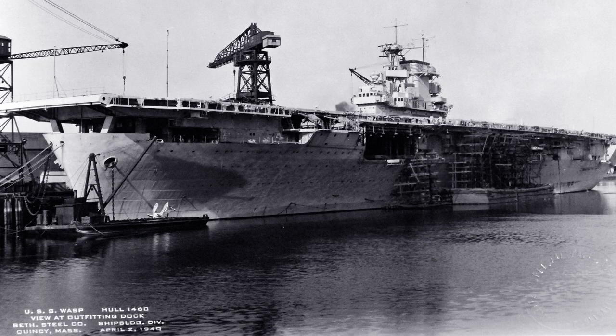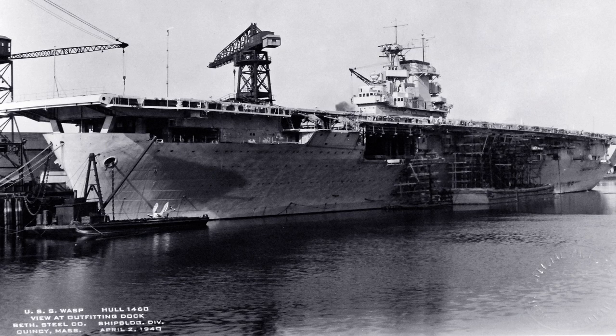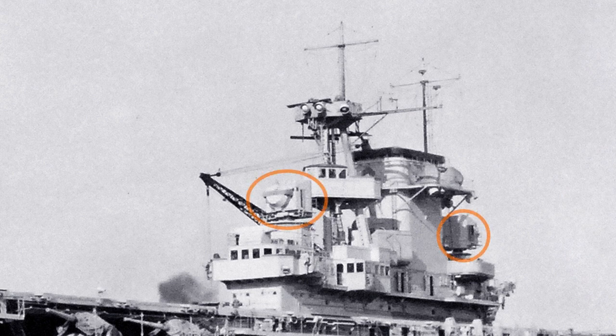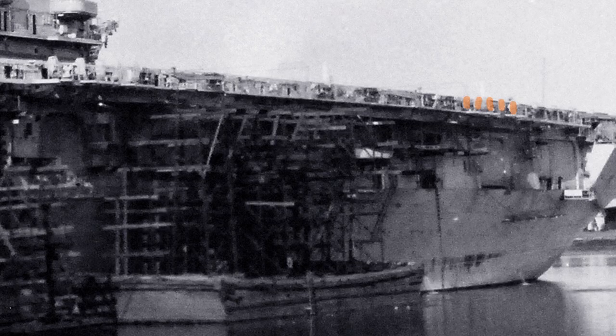Finally, this is a photo from April 2, 1940, and it looks like a sunny Tuesday morning. The ship is due to be commissioned later this month, and it's four years and one day since the keel was laid. If we compare this to other contemporary US carriers, that's a long time, especially considering this is a mini Yorktown design. Only the Lexingtons took longer, and that's because they were laid down as battlecruisers and subsequently redesigned as carriers. The port anchor is laid out on a raft. The 5-inch guns are covered with dust sheets. The Mark 33 gun directors are visible. The deck edge elevator is having some work done, and just after it on the catwalk you can see five lots of .50 calibre machine guns that have been covered over, with five more aft. Another raft alongside — painting, perhaps? It's left an ugly smudge on the hull again.